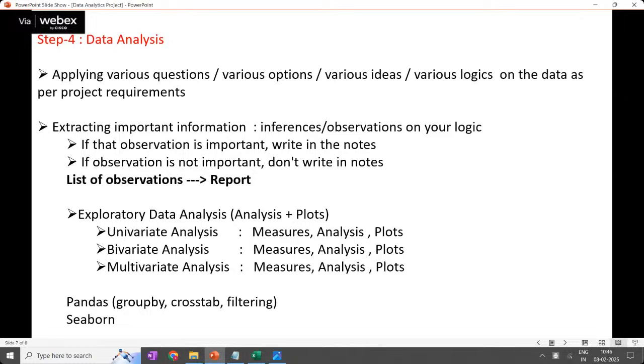But in this class, only 2 girls are there. Remaining all of them are boys. Out of 100 students, only 2 girls and 98 boys are there. Then it is an important point to be noted, right? So for every question, you will get one output, but whether that output is important or not, you have to decide later. If it is an important output, you have to keep it in your report. If it is an unimportant observation, delete that one. Is that point clear?